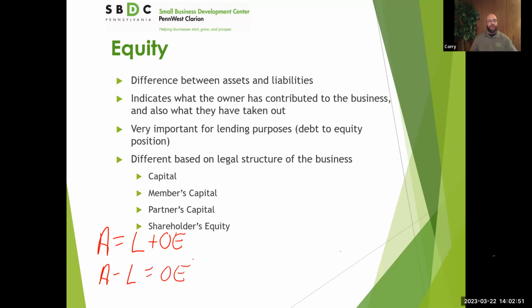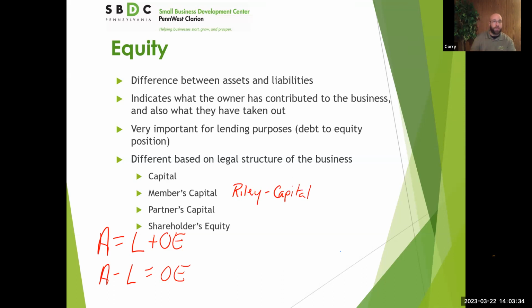And right above that you'll see different names for it based on your business structure. If you're a sole proprietor, then you have a capital account. If you're an LLC with one owner, then you're an LLC sole proprietorship, so you use a capital account. But when you become the LLC, you're considered a member of the company. So you'll have a capital account, but you're going to put the word member in front of it. Or maybe on a balance sheet, I might call it Riley, that's my last name, Riley Capital.